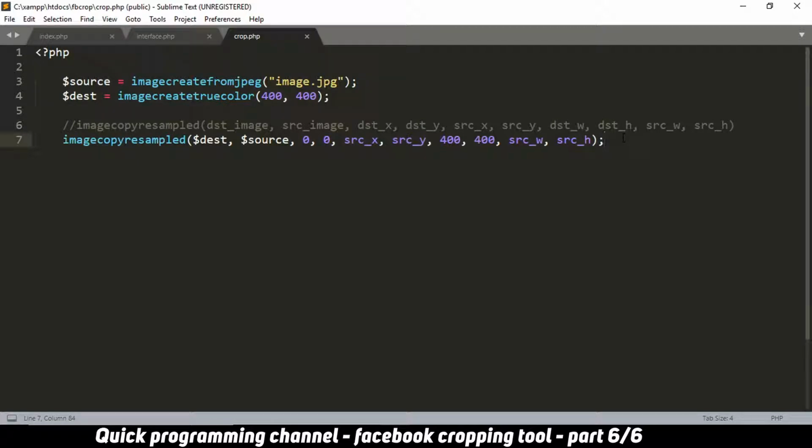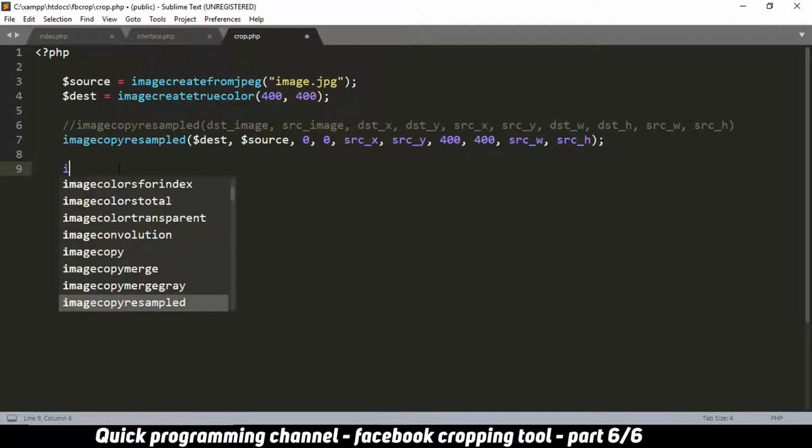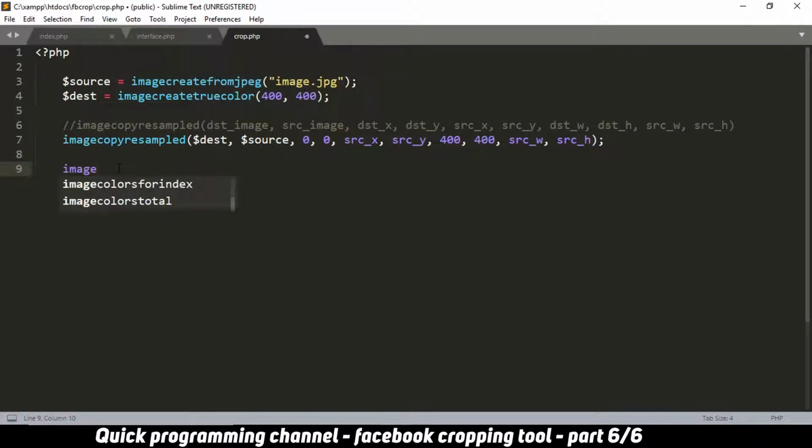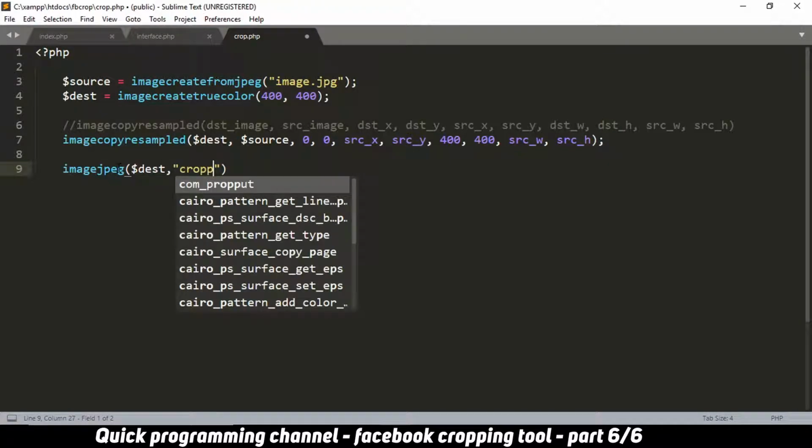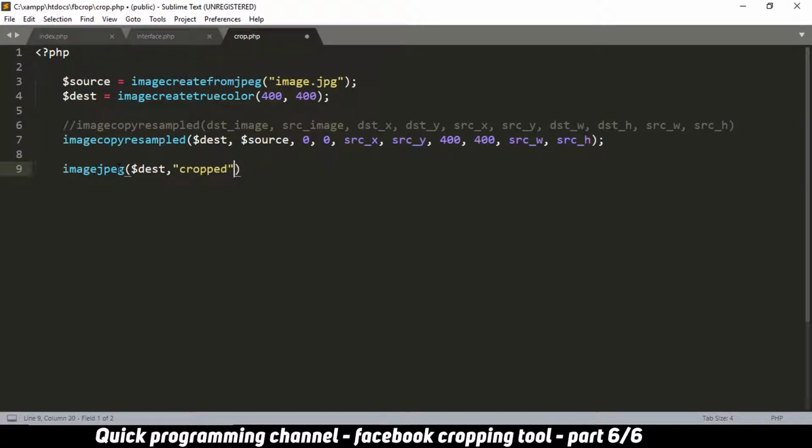At the end of the day, once this is done, we are supposed to create a JPEG from this image. Remember, this is an image resource in the destination. It's not a file name. So we have to save it to file, and we're going to use imagejpeg to do that. If you are using a PNG, it would be imagepng. So in imagejpeg, we are getting the dest, that's the final product, and then our file name will be cropped.jpg.